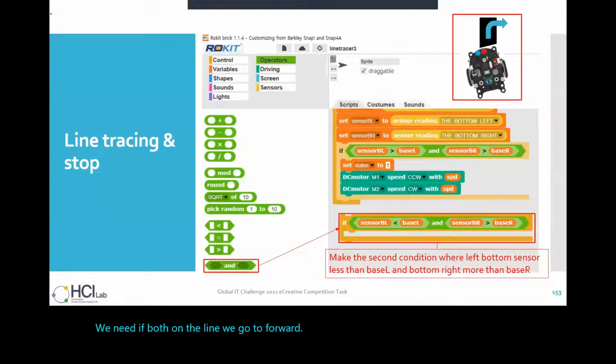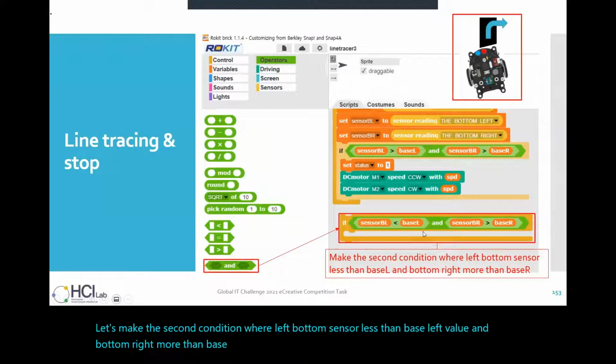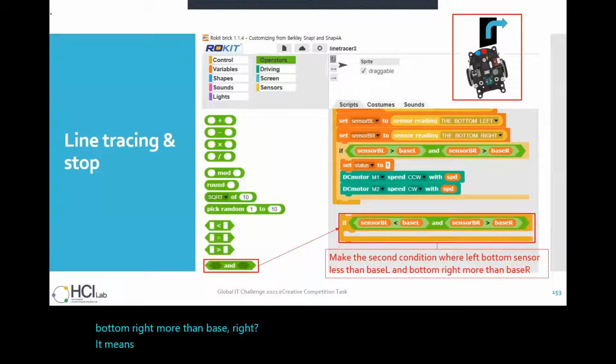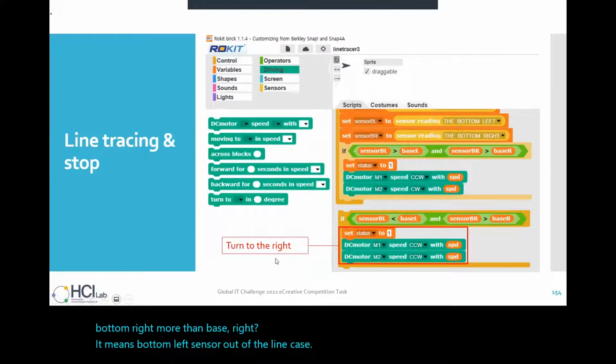Let's make the second condition, where the left bottom sensor is less than the base left value and the bottom right is more than the base right. It means the bottom left sensor is out of the line. So we need to turn to the right. And we need to set our status to 1 because we are checking two cases here, sensor BL and sensor BR.